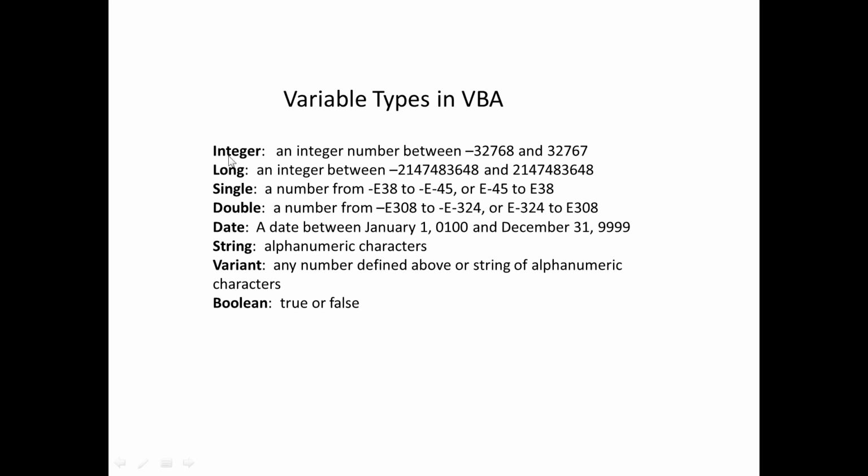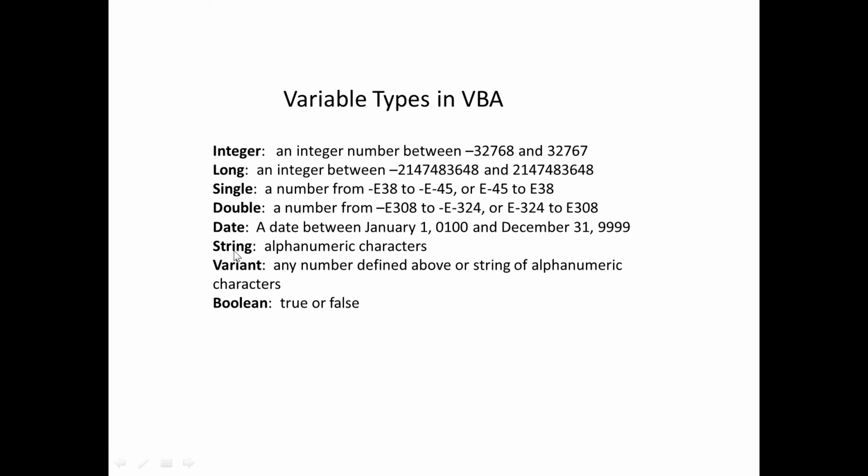Integers are variable types used for counting. That's a type that will have this range, and a long integer has this range. If you've got to count to some very big numbers, that might be appropriate. Dates: date is a variable type, and so if you have dates for when samples were made, that kind of thing, that you want to manipulate, then using this type of variable is going to be a helpful thing.